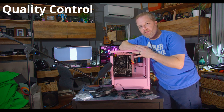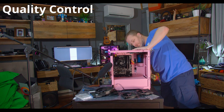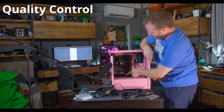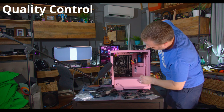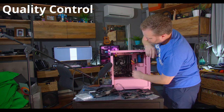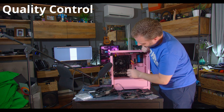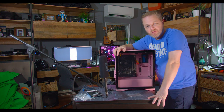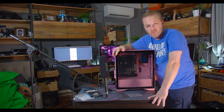Time for a quality control check before we boot. Hard drive: power and SATA connection to the motherboard confirmed. USB 3 for the front port — check. USB 2 — check. HD audio — check. Two fans routed and connected to the SYS fan header on the motherboard. CPU fan is connected — that's one of the most important ones to keep the CPU cool. We are ready for test boot. The machine is fully built, it's running, and it's clean. I wouldn't say it's the best thing for DaVinci Resolve, but it will boot.